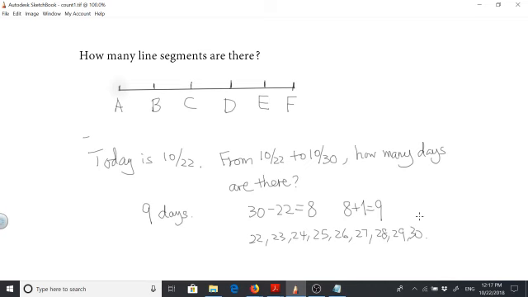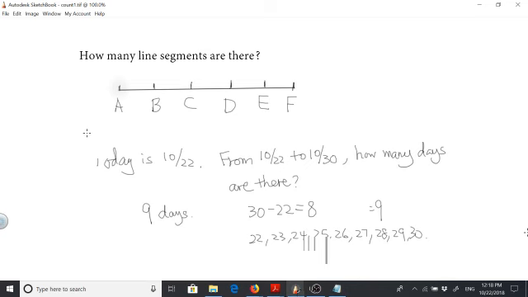This problem shows that counting problems, even though sometimes are very simple, are very easy to make a mistake. And when we do counting problems, we have to be very organized. So now we can start. Okay, so how many line segments are there? We're going to discuss several ways to count it. The important thing, of course, is to always be organized in counting.